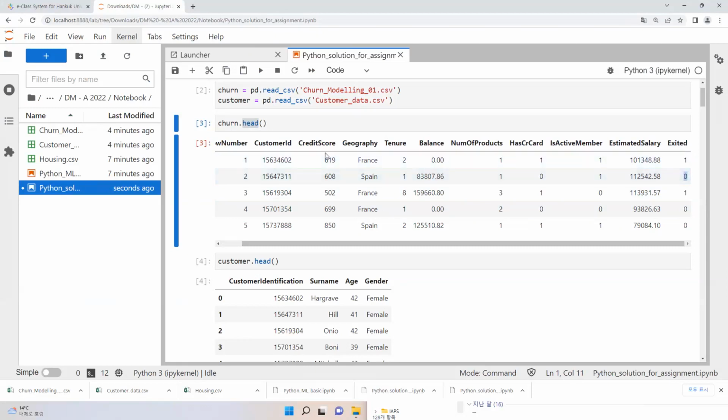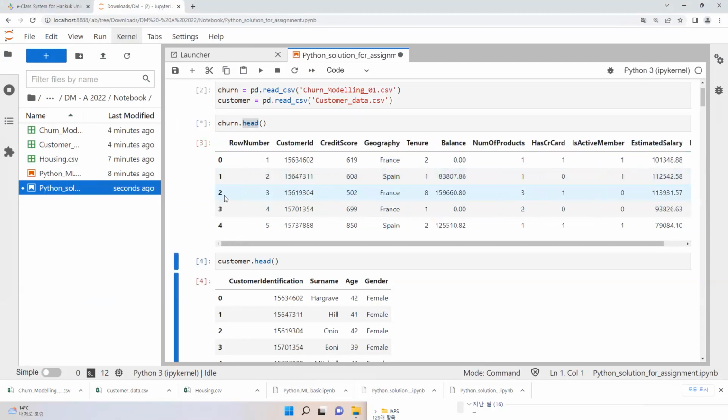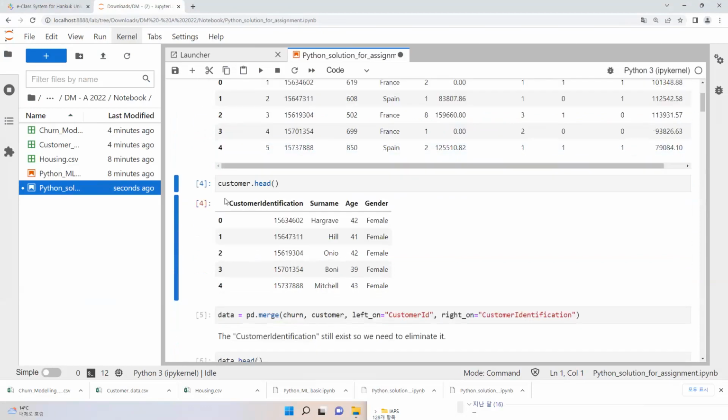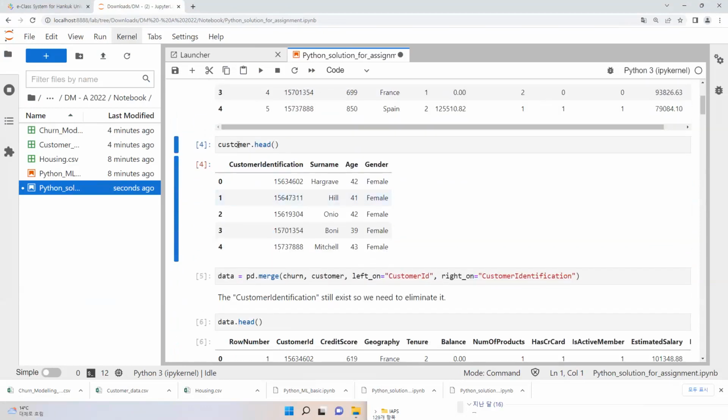So we can see the profile of the customer. What is the profile of the customer that exit, and what is the profile of the customer that remains as a customer? And there's another file, we call it customer. This is the detail of the customer.